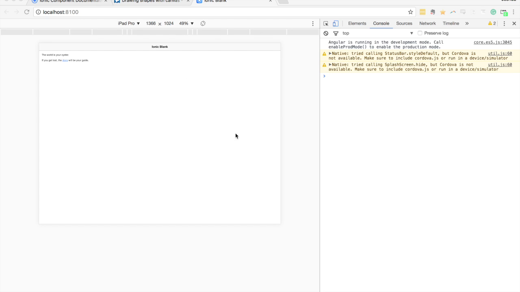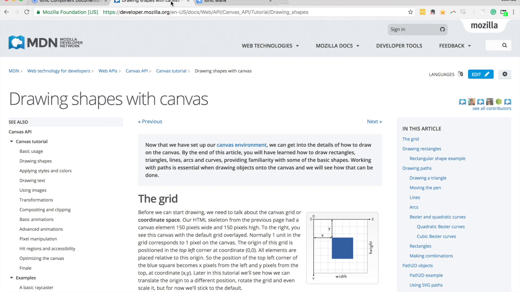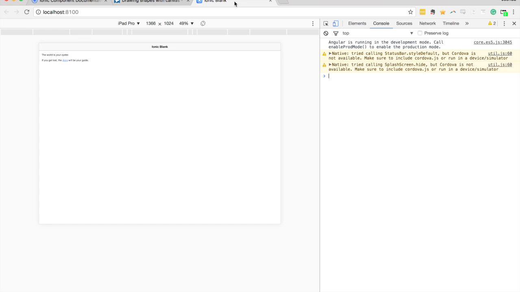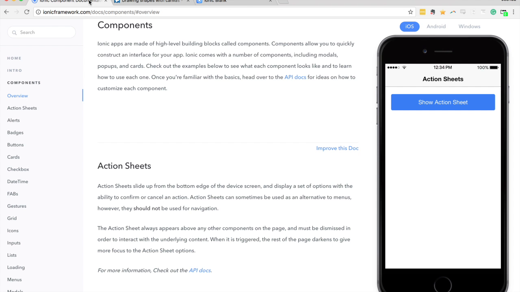And so obviously as part of this tutorial, we're going to be talking about how to use the canvas element in Ionic, which is just a normal HTML5 element. You can use it anywhere, and basically it just provides a space on the screen that you can draw stuff on with a JavaScript API. I'm not super familiar with the canvas element. I've used it a lot in the past, but I've got some tutorials set up here that we can refer to if we get stuck on things. Basically, we'll be doing things like drawing lines and shapes and that kind of stuff. And we've got the Ionic documentation here as well if we need it.